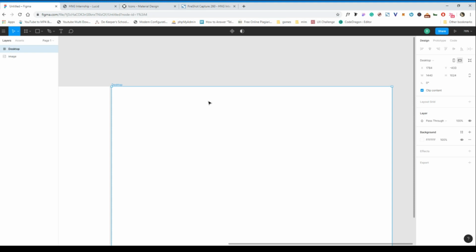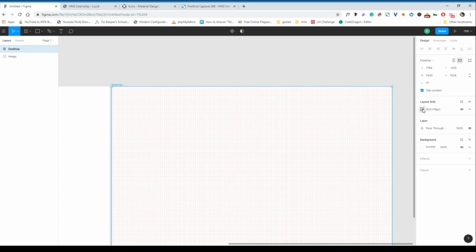To create a layout, simply select the frame you're working with. At the right hand side of the properties panel here, you see the layout grid. Click on the plus icon beside it and it creates a grid for you.